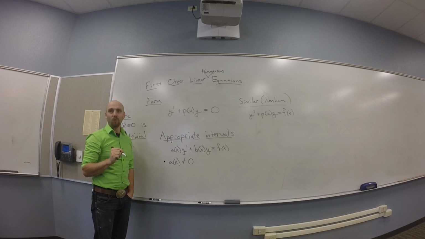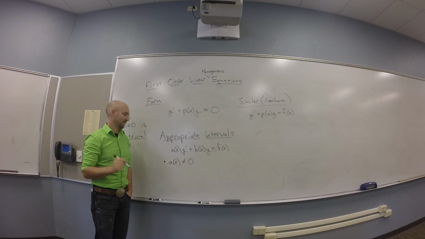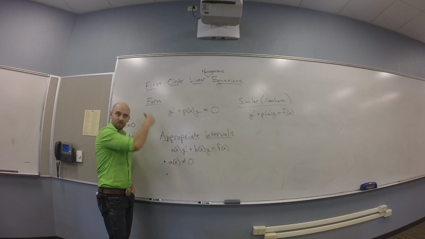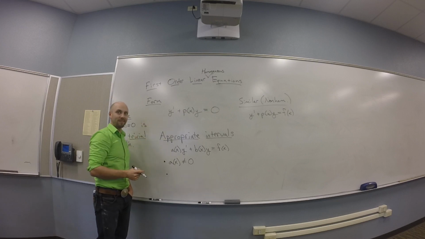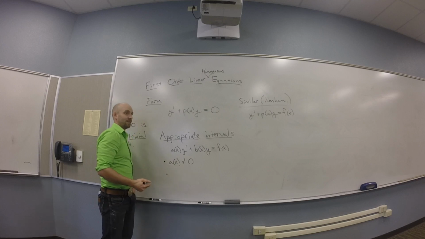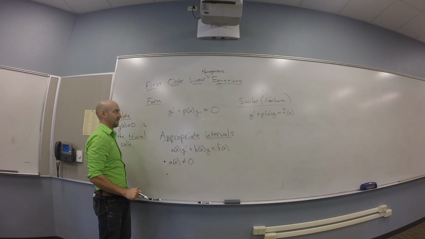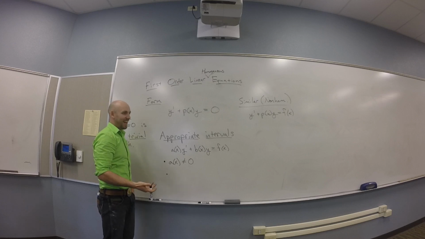So appropriate intervals are going to include the caveat that a of x shouldn't be 0. What else are they going to need? This is one we saw earlier, where we made a onesie out of something, and sometimes that's 1, but not if the bottom's 0. B of x couldn't be 0 either, because you can't derive 0. Or, no, I guess y can't be 0. You can't derive 0? Sure you can. The derivative of 0 is 0. Right, it's flat. It's the x-axis. What's a tangent line to the x-axis? The x-axis.